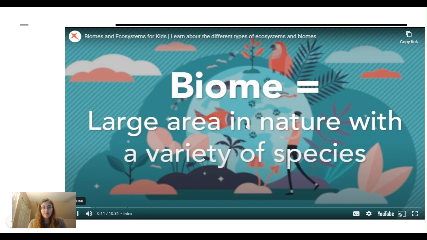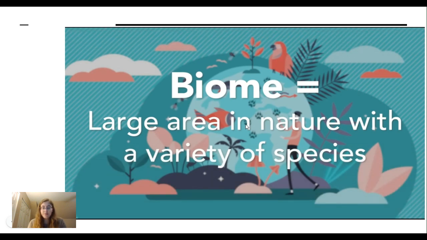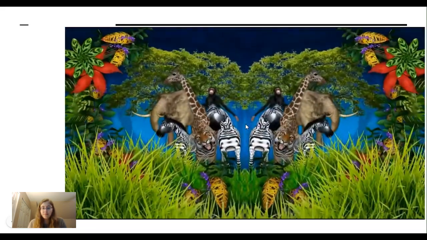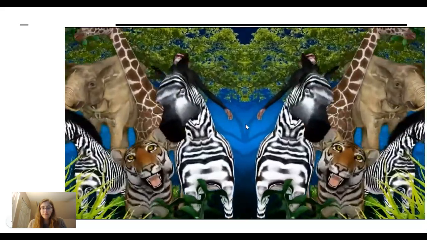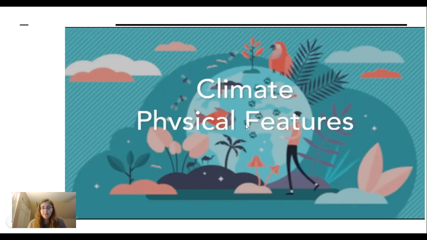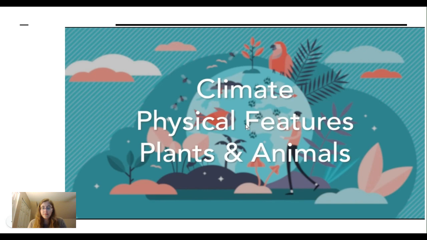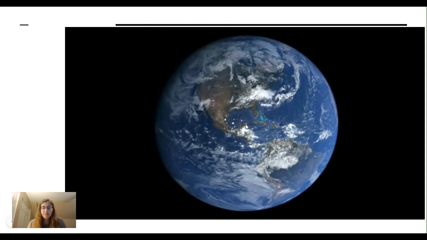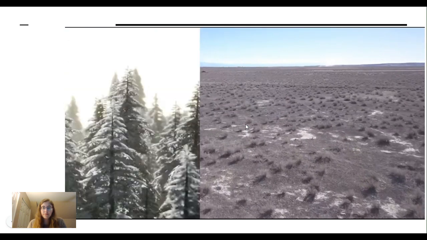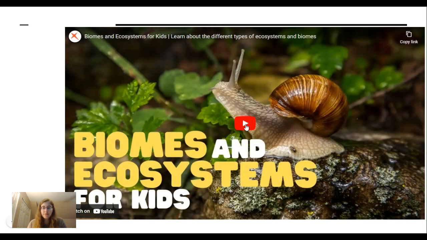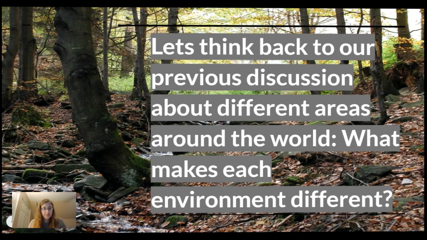Is a very large ecological area which forms naturally and is known for the species that live there. Animals and plants with similar characteristics live and interact with one another in the various biomes that cover the Earth's surface. Earth biomes are made up of groups based on their climate, physical features, and the plants and animals that live in that biome. The biomes all merge together to form a giant community of all living and non-living things. Some biomes are warm and some are cold. Some are on land and others are in water. Let's take Okay, so now that we've seen that, is a very large ecological.